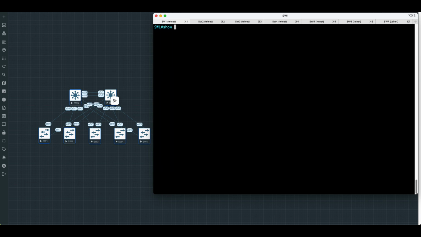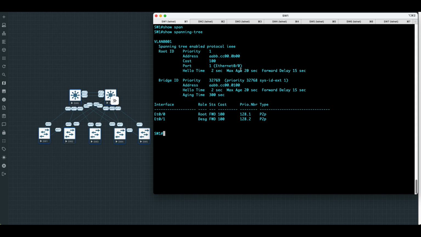Show spanning tree. Well, we can see that there is still only one VLAN and spanning tree instance for VLAN number 1. Why? It's because we don't have trunk interfaces, and all other interfaces are by default assigned to VLAN number 1.